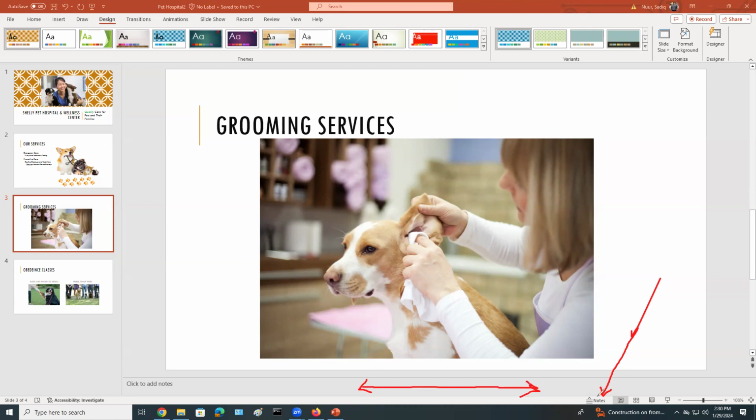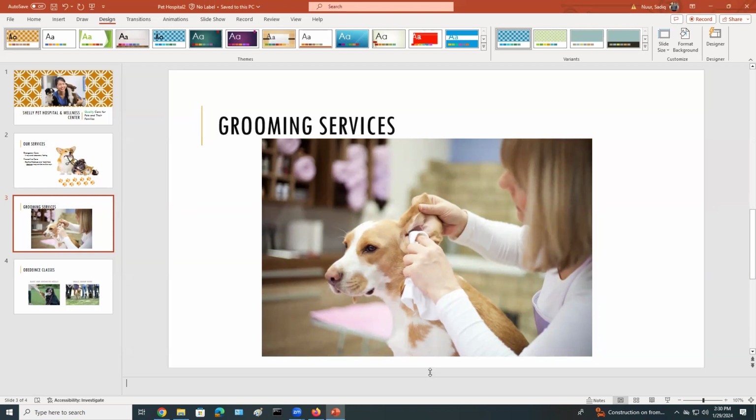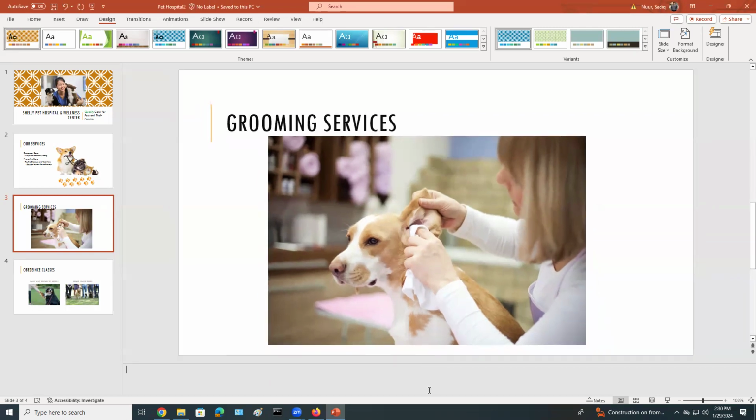When you click Notes, it opens this area where it says Click here to add notes. So now here is where I add any notes I want. Let me show you how. If you want, you can increase this box a little bit upward.